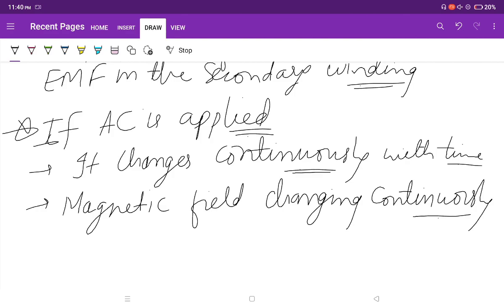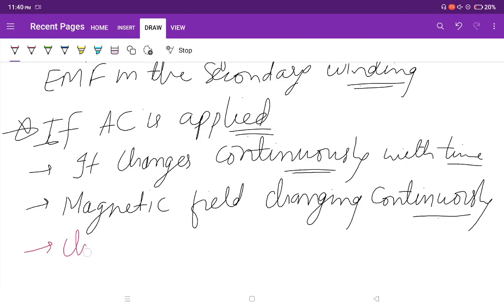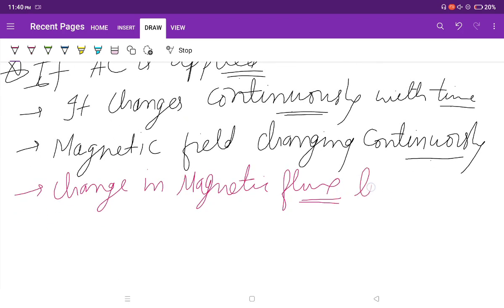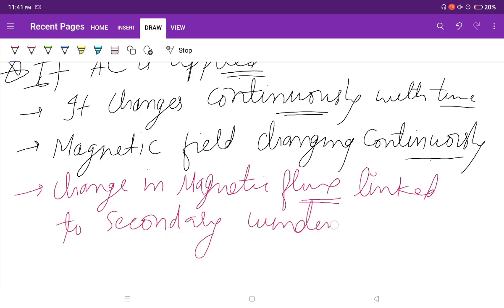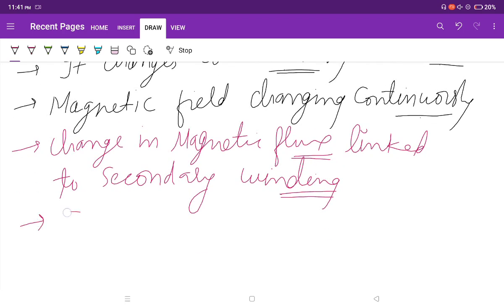And if the magnetic field changes continuously, that results in a change in magnetic flux linked to the secondary winding, which will create EMF at the output side.